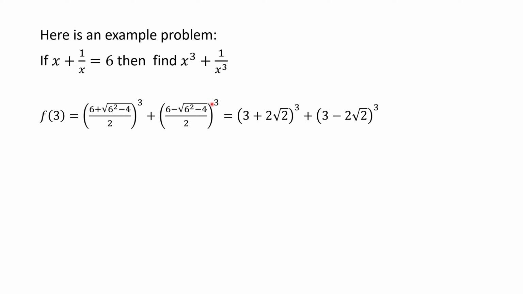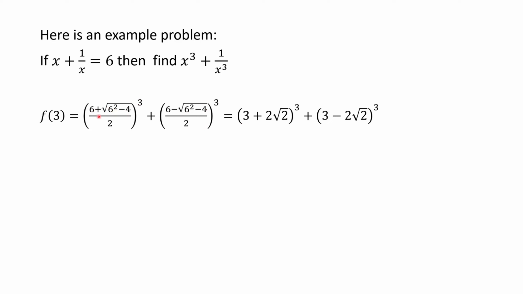So here's an example problem. If x plus 1 over x equals 6, then find x cubed plus 1 over x cubed. Now, you could do this much easier by hand because x cubed plus 1 over x cubed is small enough that it's not worth using the whole big formula. But you can confirm it by doing it by hand. I'm going to show how to do it using the formula. For much higher roots, the formula is going to be easier. So k is 6 in this case. So plugging in the formula, n is 3 and k is 6.